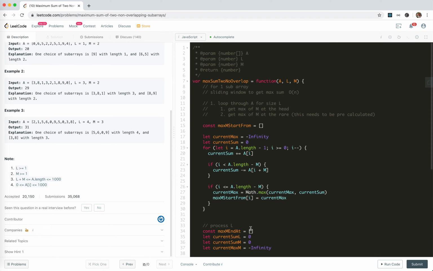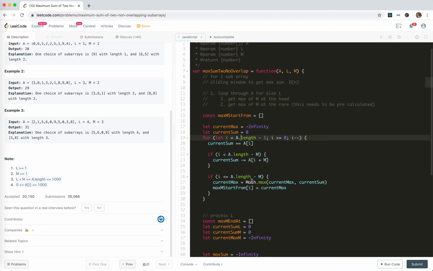We keep the start-from array to keep track of the maximum sum for m. We loop through from right to left. I found the start from. So yeah, this should start from 0, and then calculate its current sum.